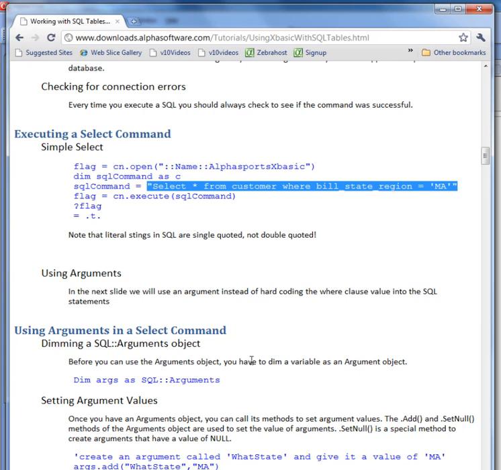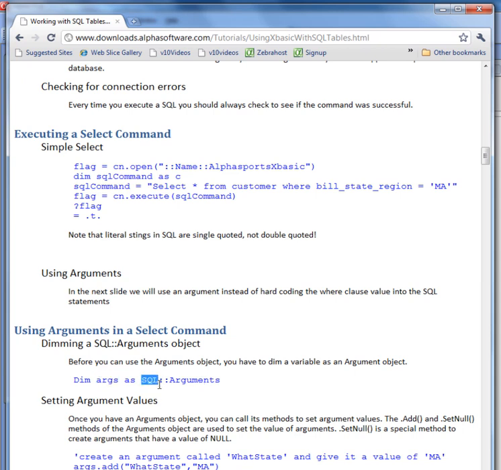So in order to use arguments, you first have to dim an Xbasic variable as a SQL arguments object, and the arguments object, just like the connection object, is inside the SQL namespace.